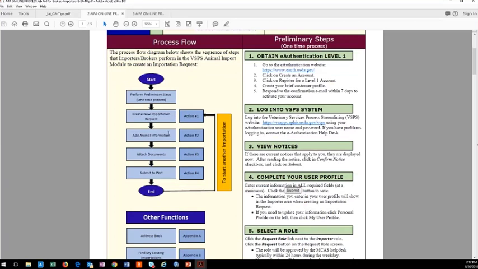So create new importation request. Action 2 is adding your animal information. Action 3 is attaching your documents. And action 4 is submitting to port. So these two job aids, the one for the declined importation request and editing, and this one, are handy documents to keep on your desk.